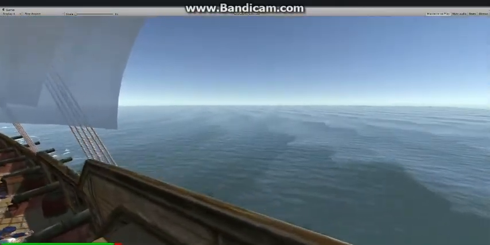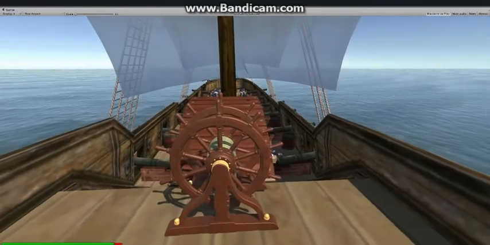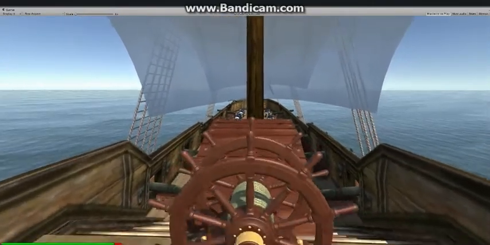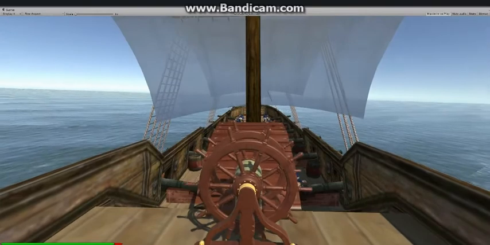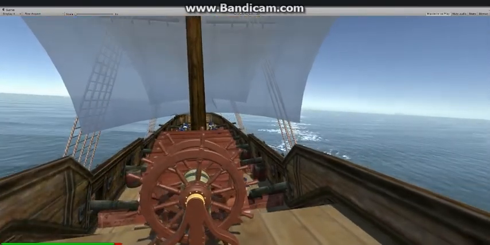It's time for us to set sail. The captain can grab the wheel and use it to move and steer the ship. As you can see, the ship bobs and tilts realistically while turning.